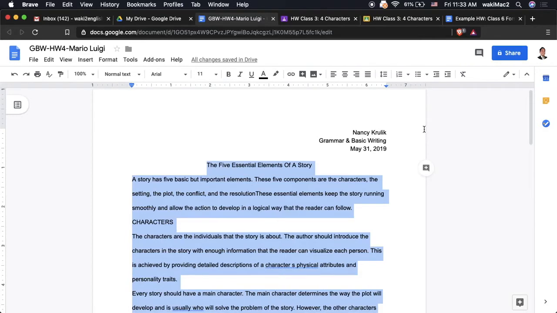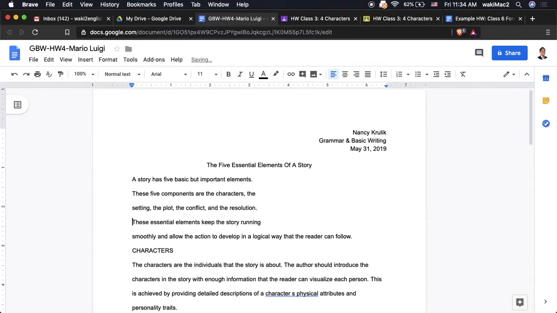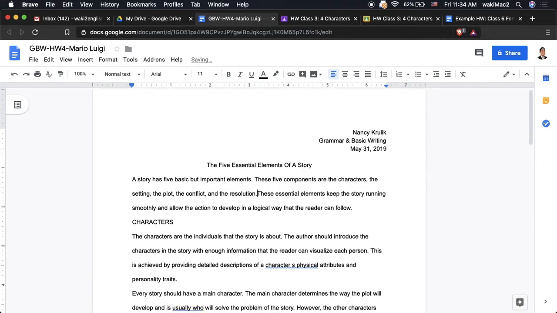Why is this important? Because when the teacher's giving you feedback, it makes it easier to write above or below the line. So just make sure it's double spaced, okay? Another thing is, don't do this. Please don't do this, right? So one sentence per line, don't do this. That's a poem. So make sure that your sentences are connected, okay?